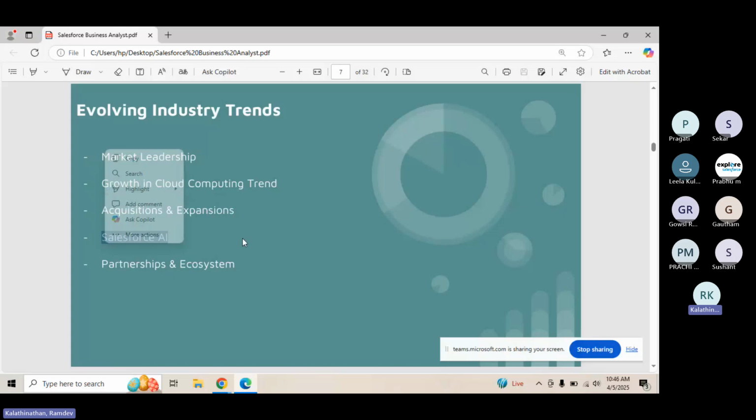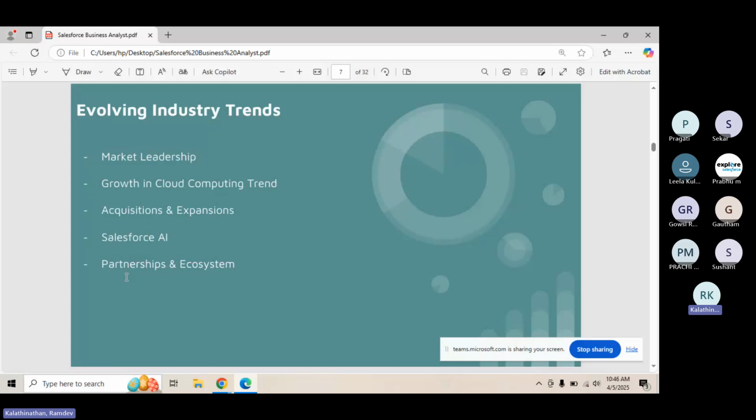As a part of that, they're also hosting an event in Bangalore on May 2nd and 3rd, I believe. It's called the TDX event for Salesforce AI. It's for all the developers and BAs who are working in the Salesforce ecosystem, and it's going to add a lot of value to them. Probably Salesforce is going to disclose a lot of new features or what they have in their roadmap and all of that. So this AI, if you see, is growing everywhere, not only in Salesforce, right? AI is going to be the future, right? Since Salesforce is also focusing on AI, we should also understand the different things that they can do with AI.